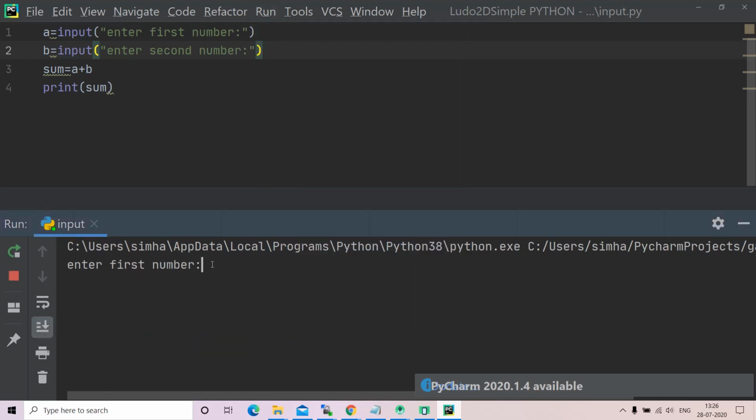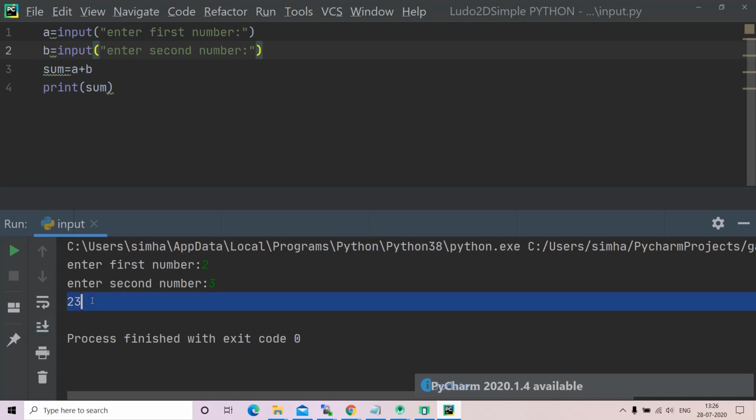Yeah, it has asked for the first number, right? I'm giving the first number as 2 and again it has asked for the second number. I'm giving it as 3. It has returned 23. But we have asked for a plus b, right? Why has it returned 23? Because we have already discussed in our strings video about the concatenation of strings, right?